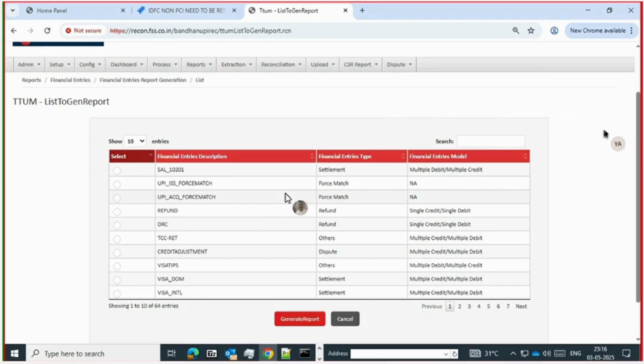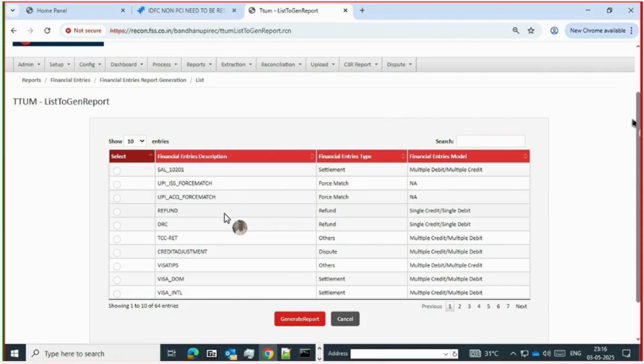The SAL report is nothing but the settlement report, which generates the settlement entries configured as part of the early setup, where it specifies which GL is supposed to be debited and which GL is supposed to be credited. These accounting entries will be captured as part of the SAL.